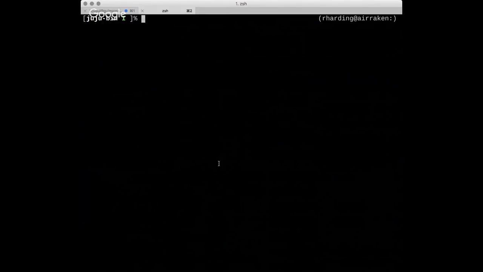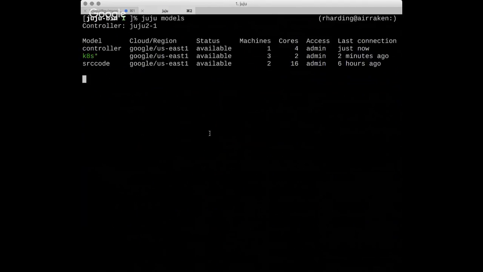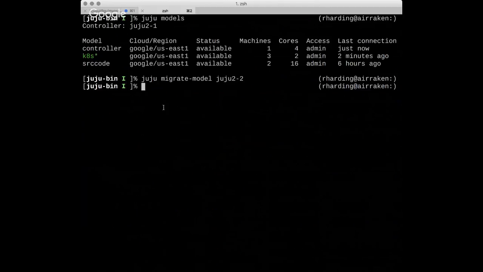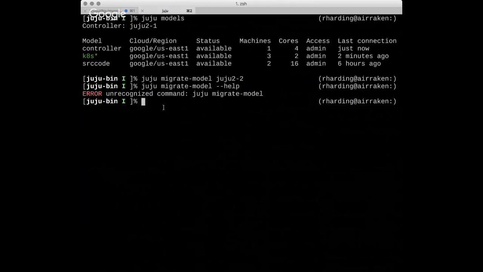So I'm on my K8s model. You can see it active here, K8s. And now I can do juju migrate, and I have to give the name of the controller I want it onto, which is 2.2. Let me just, sorry, jet lag. Let me just make sure I've got this.